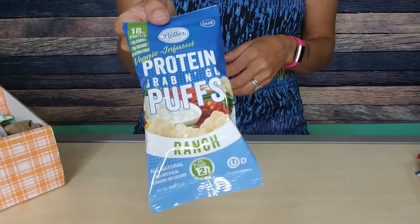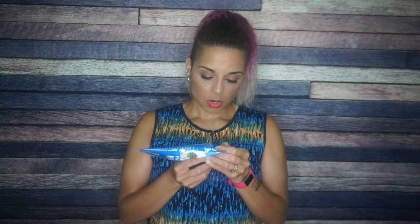Now we have Better Than Good Snacks veggie-infused protein grab-and-go puffs — wow, that's a mouthful. I'm assuming these are going to be like Shrewd Food. These are ranch flavored. Serving size is one per container: three and a half grams of fat, three total carbs, two sugars, 16 grams of protein. Ingredients include milk protein isolate, seasoning with buttermilk powder, tomato powder, salt, onion powder, spice, and a vegetable blend — spinach, broccoli, carrot, beet, tomato, mushroom, apple, cranberry, though that's very far down the list. Overall, three net carbs, so hopefully we like it.